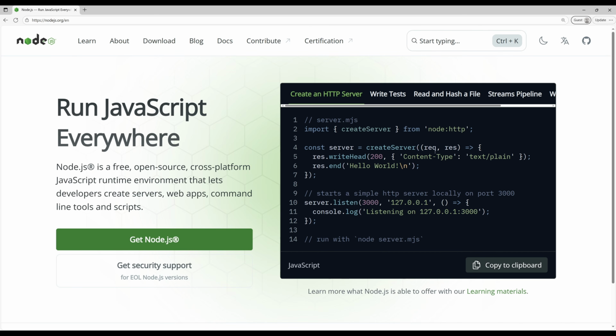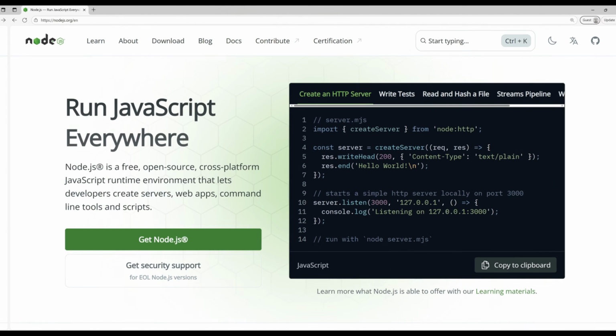Before we start working on our project, I want to explain the technologies we will be using. We're going to use Node.js, a cross-platform runtime environment for JavaScript. So it means it runs on Linux, Mac OS, and Windows, right? And Node.js allows us to write JavaScript code for the backend instead of just in a browser, right? So if you want to learn more, you can check out my JavaScript video.